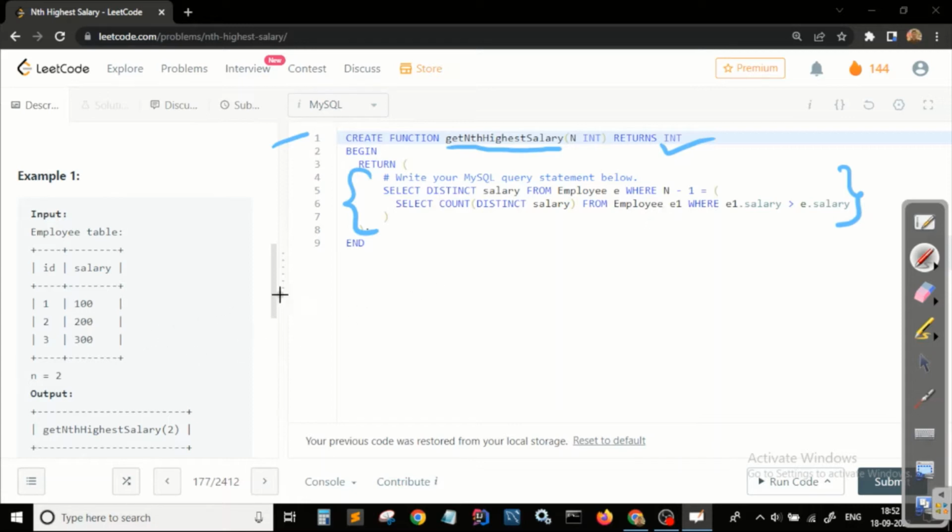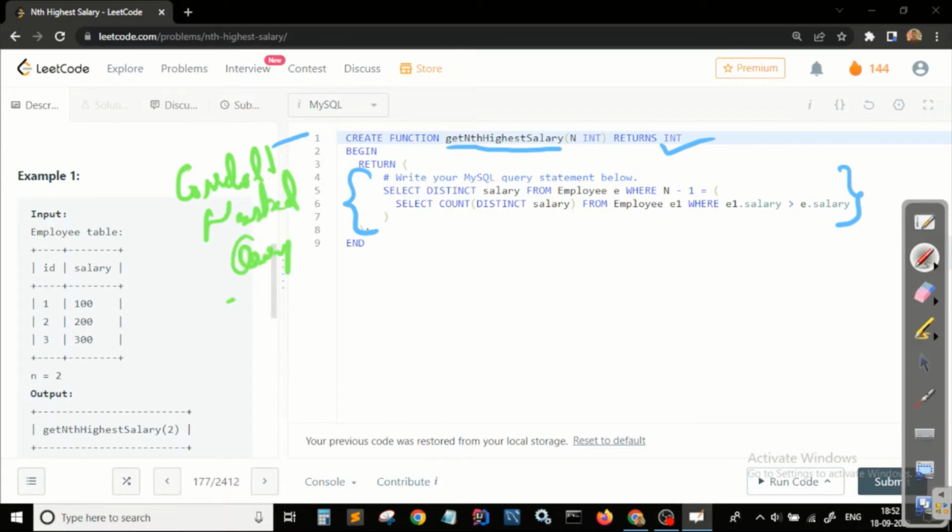Now see, let me change the color. This green will be proper. If you see this query, this is a correlated nested query. If you are familiar with correlated nested queries, then you will be able to map the concept.